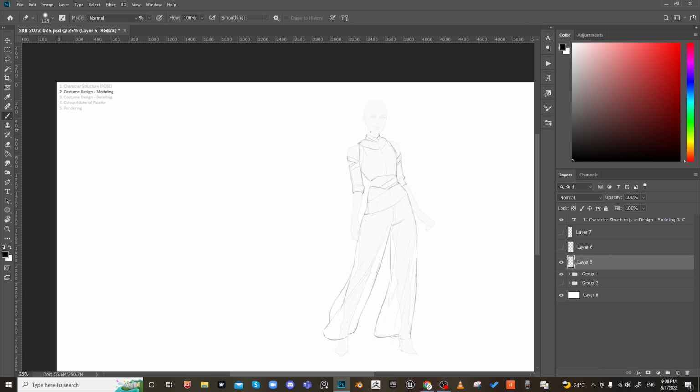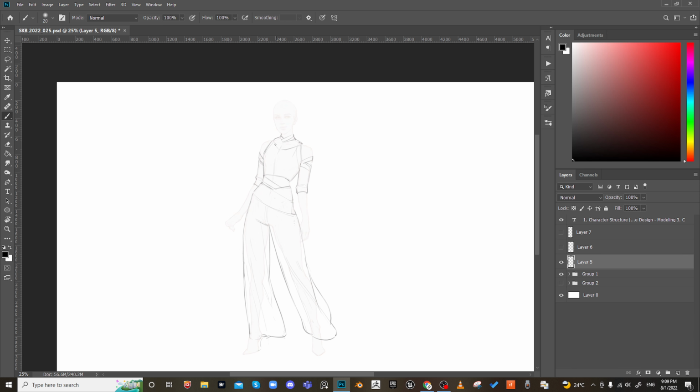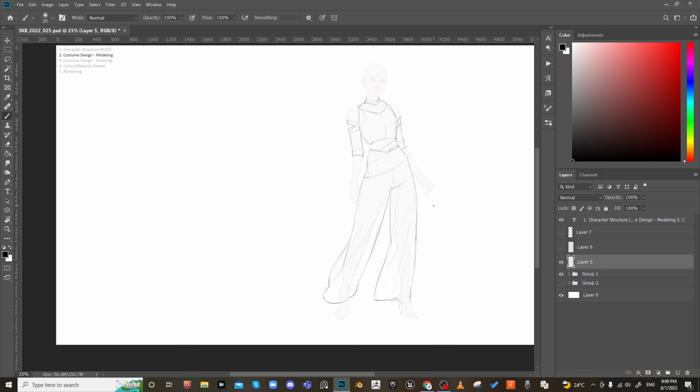Maybe it becomes part of the collar, or maybe it becomes the shoes or something.